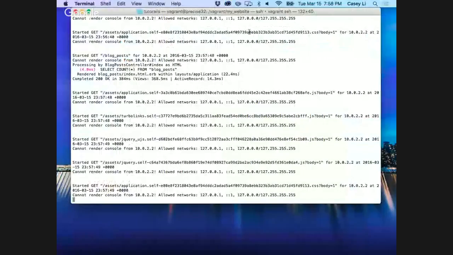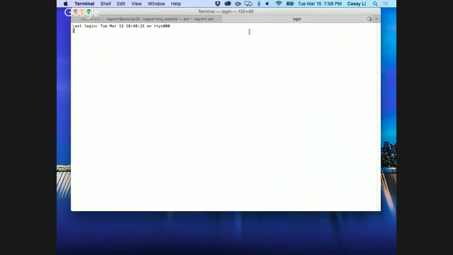So back in my SSH session, this SSH session is already taken up by my Rails server, so I don't really want to mess with that. So I'm just going to start a new SSH session, just opening up a new terminal window. Vagrant SSH. So now I have one connection into my virtual box, and this is a second connection to my virtual box.